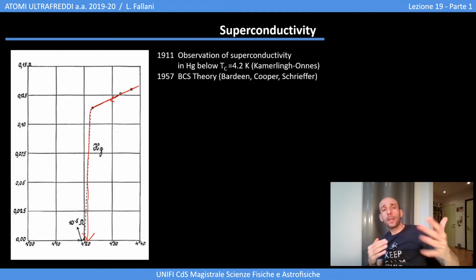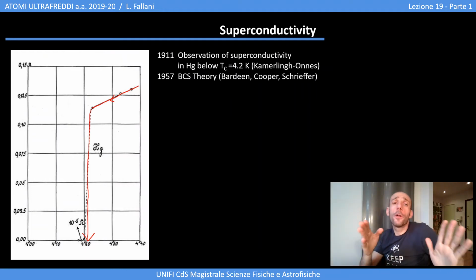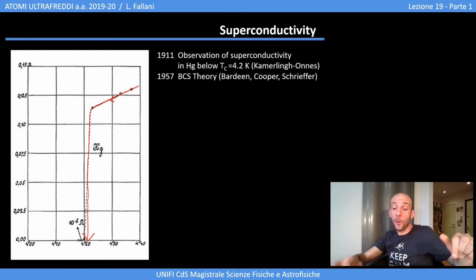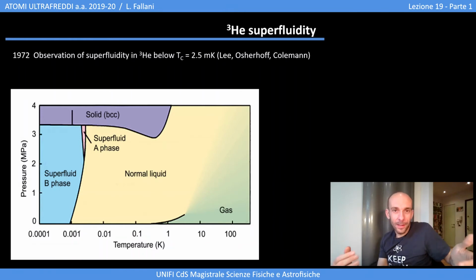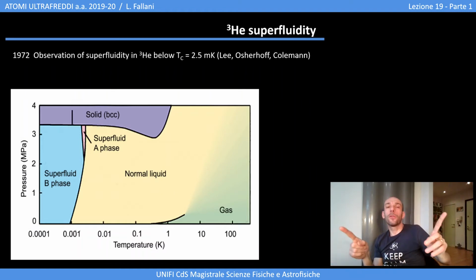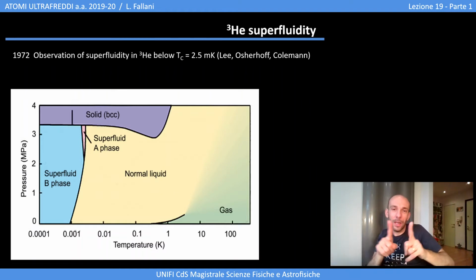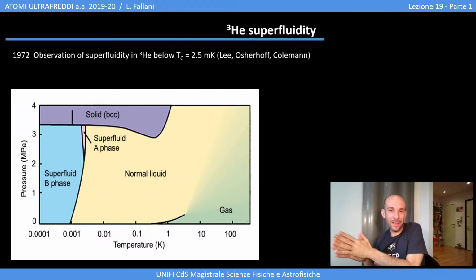And a similar explanation can be given also for helium-3 superfluidity. Of course, there are differences, but a BCS description can work also in this case. One difference is the nature of attraction between the particles, because for liquid helium, you don't have any lattice, and the attraction between the particles is natural, and you can think of some form of van der Waals attraction for helium-3 atoms, as we have in the case of ultracold atoms.